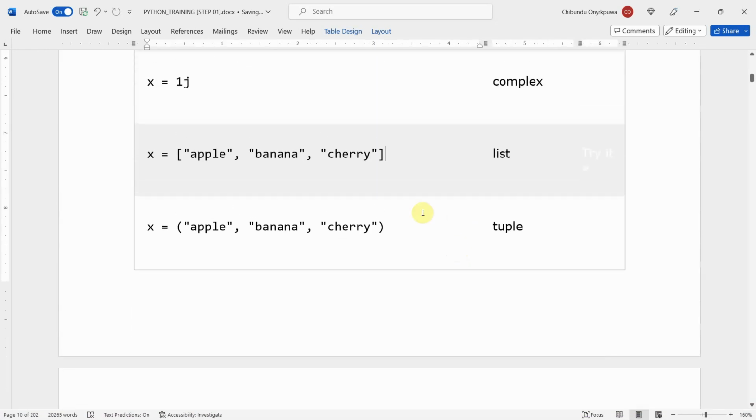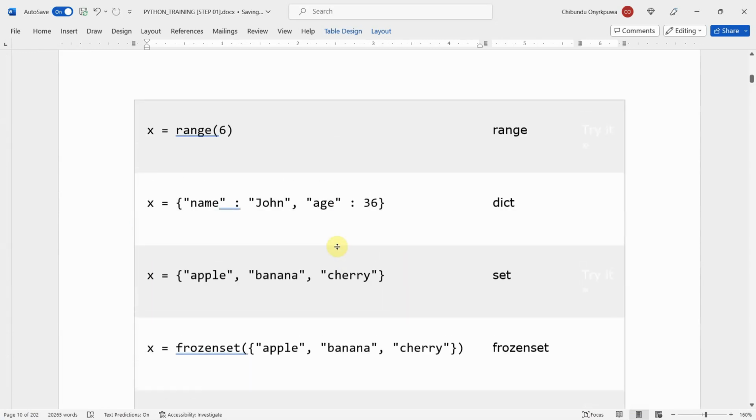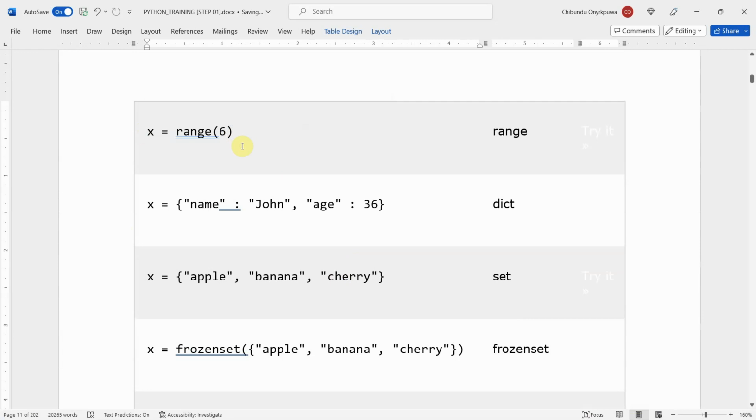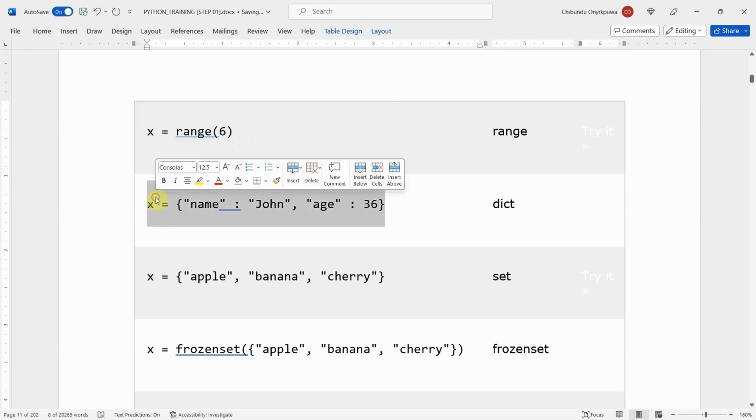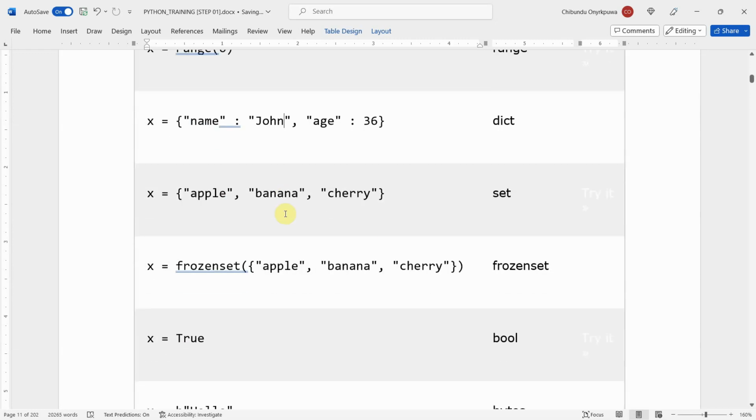Now while we are still going down, here is a tuple. We have checked this is a tuple. If we go further down, you can see range, which is a data type ranging from this to that. We'll explain more of this later, not now. This is a dictionary. To avoid confusion, let's leave this for now, but we'll explain all of this in our next class or so. By then you will have climbed a bit.